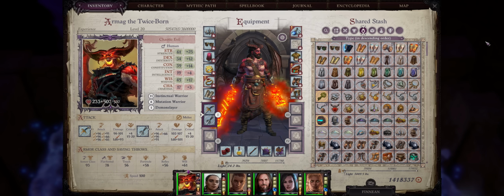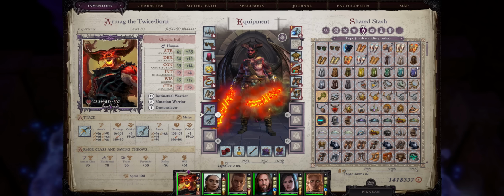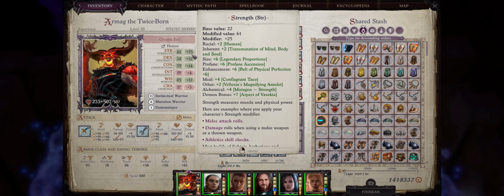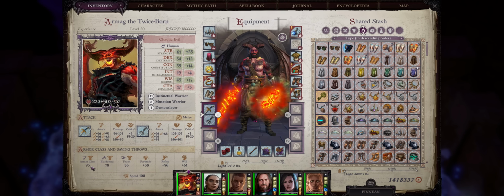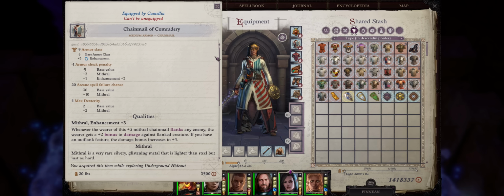Alright, now let us cover gear for our Barbarian Demon. It's the usual package for dual wielding characters, so the amulet, of course, Valexius. We want as high strength as possible. When it comes to armor, if you want to get as high AC as possible while taking advantage of your Instinctual Warrior bonuses from Wisdom, you can't wear any armor at all. On the other hand, if you don't care for AC, go with the classic Chainmail of Camaraderie for the bonus damage when flanking, great for dual wielding characters.